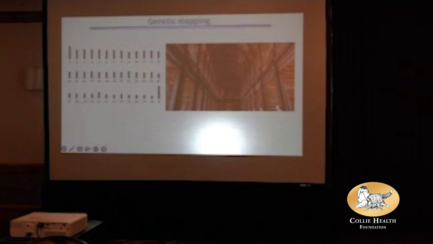So, what is genetic mapping? Genetic mapping means identifying the specific location within a genome, within the whole genetic material of an individual, where the causative gene, the causative mutation is located and is leading to the pathological condition. It's basically identifying the proper chromosome and the proper position in this chromosome that then will be later explored with other methods. It's almost like finding the correct room or the correct aisle within a library. We know that we are looking for a book, but we have to know where the book is situated.